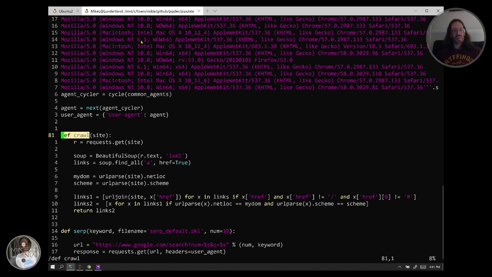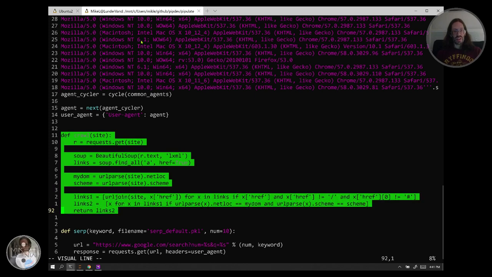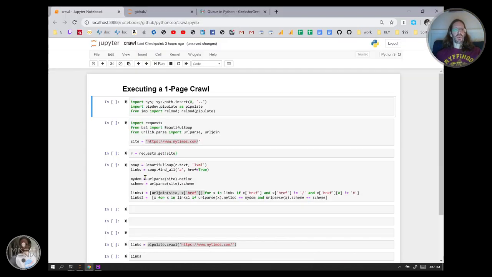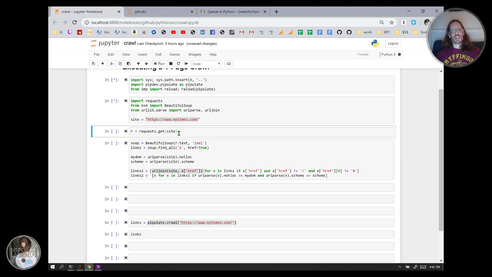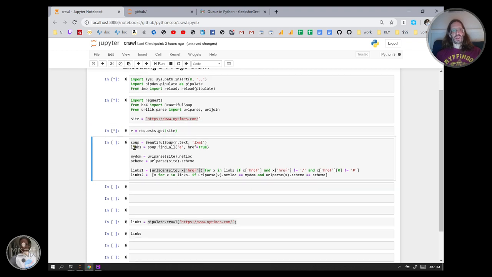You'll see here. So I can do pipulate.crawl and feed it a site, and I get back all that processed stuff. But I'm sort of creating the inverse to that now. So I will not be bothering to use the one that's built in, but rather use the one that's right here.